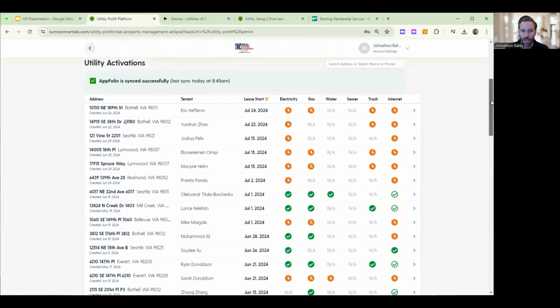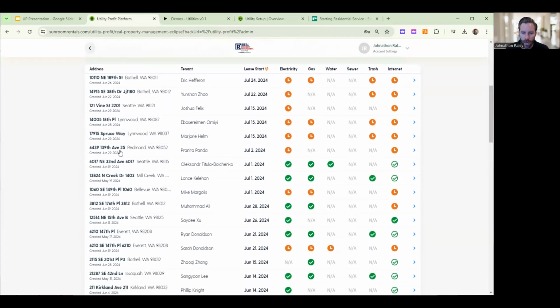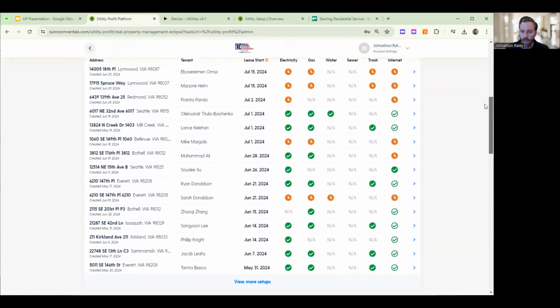In the utility activation section in this platform, all the addresses are loaded here on the left, the tenant information, it auto sorts by lease start date. And then over here is where your utility confirmations will live. So you'll notice that an upcoming tenant here is moving June 14th. And instead of the leasing team having to go find those confirmations that they set up the electric, the gas, and the trash that are required to be put into their name through text message, through emails, the leasing team now is able to see at a glance, great, everything's green, I can release keys, they're good to go.